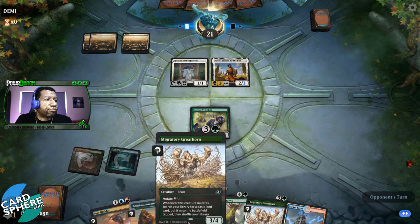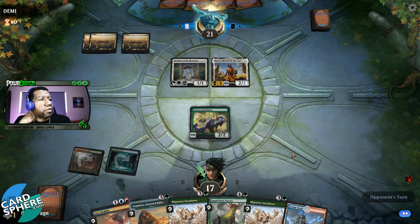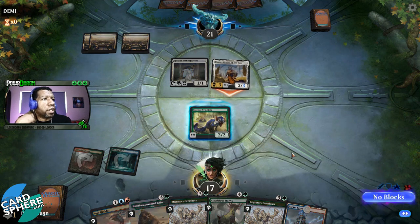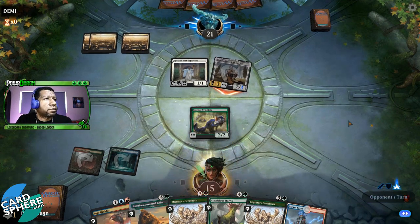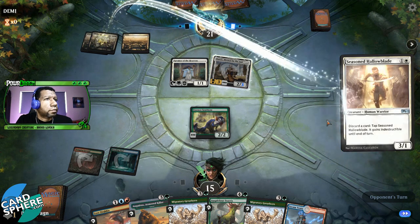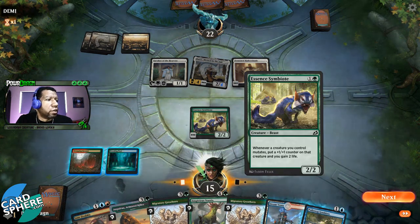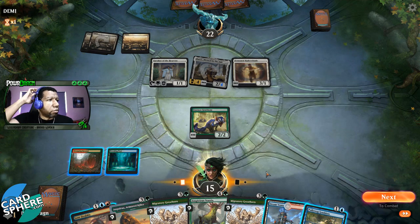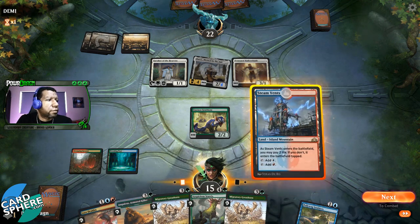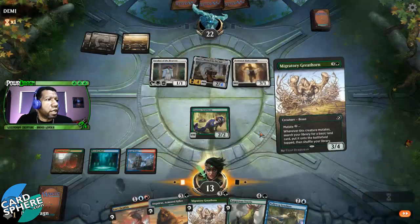However, Gymraiser to kill a Daxos is pretty good, because even if they have a Heliod or something here, you kill two Devotion, which is pretty nice. No blocks. We do have to watch the opponent's life with that Speaker of the Heavens, though. And a Hollow Blade. Okay, the good news is, when we mutate here, it'll actually get bigger. So let's do that. Because the mana is going to be pretty important here when we're staring at like Sterix and stuff in hand.